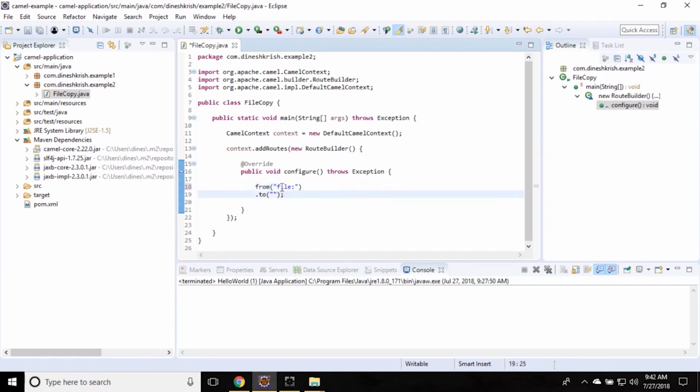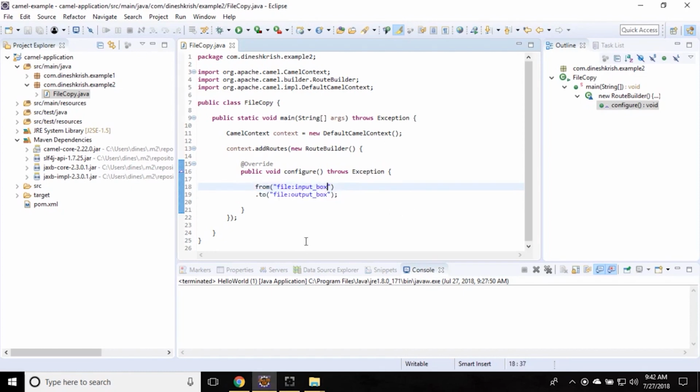So what is our requirement? We have one folder. I'm mentioning the folder name as input_box. Okay. Then I have another folder, whose name is output_box. Whatever is available in this folder, or any file dropped into this folder, as soon as that happens, the file gets copied to the output folder. So that's our intention.